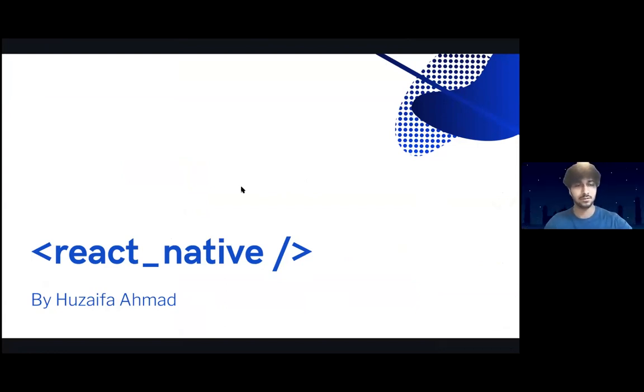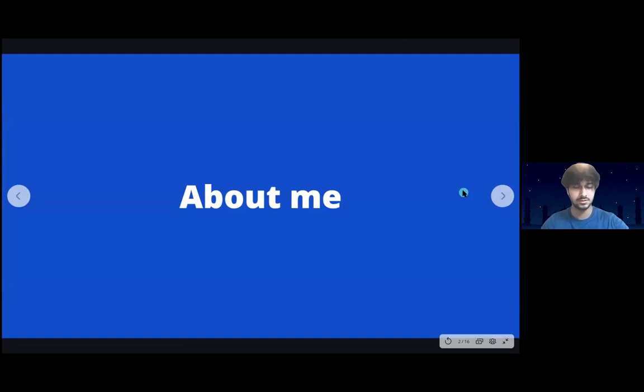We're going to be going over React Native today, and let's get to it. Just a few points about me. I'm currently a student, and I currently intern at a startup called Wing, which is an assistant like Alexa and Siri. I've previously won a lot of hackathons too, including a global hackathon for which I won $10,000.